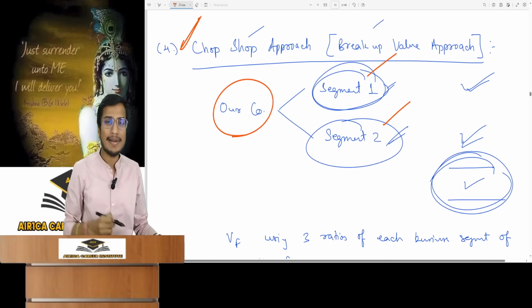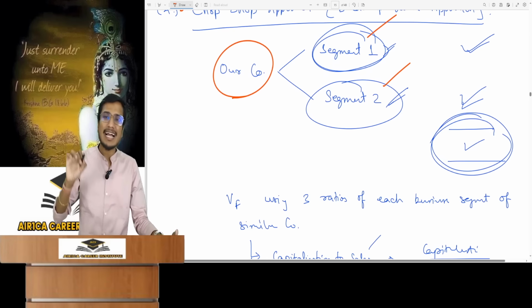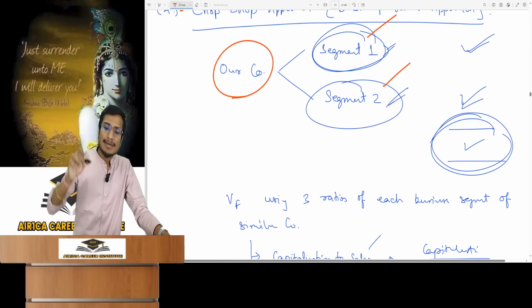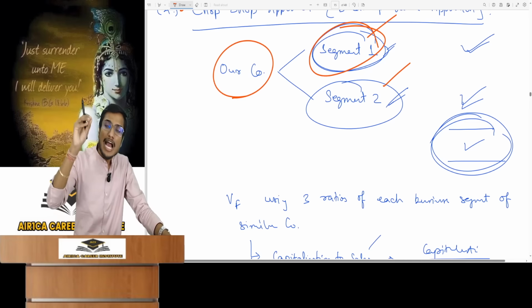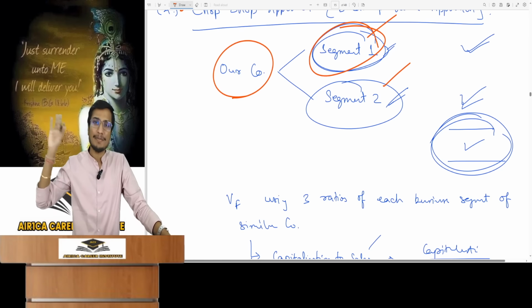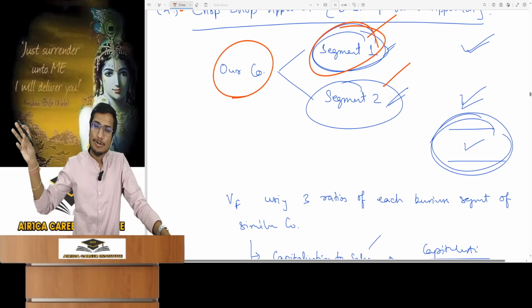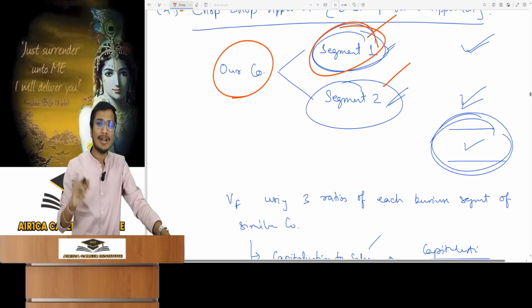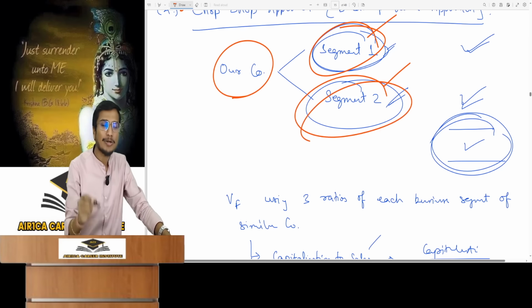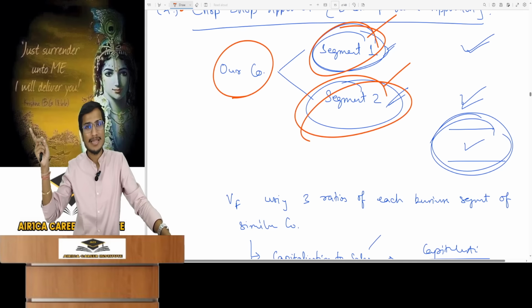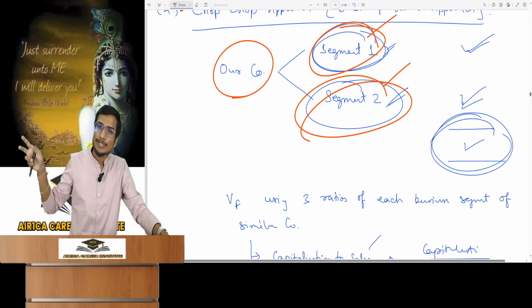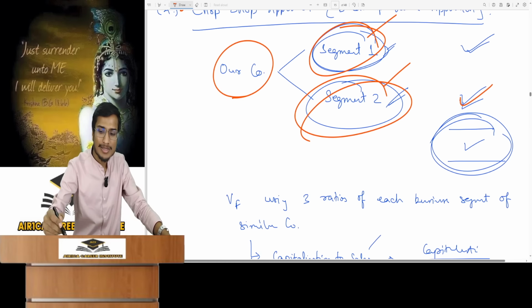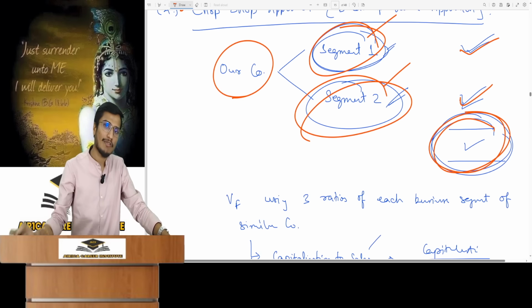Company with 2 segments, 1 and 2. This method follows the same process. In this method, you take segment 1. For each segment, you need to find a company in a similar business and take its ratio. Applying that to this segment's data yields its value. For segment 2, find a similar company in its business. Take its ratio, apply it to this segment's data, and you'll get its value. In this way, you will get the firm's value.